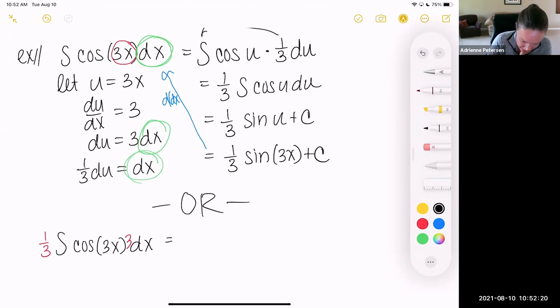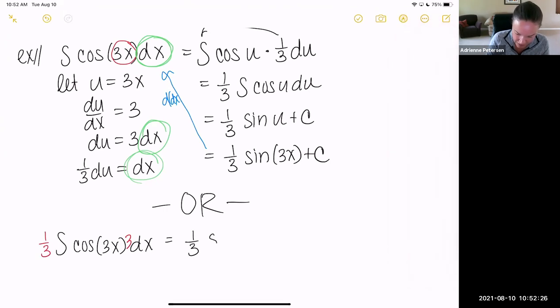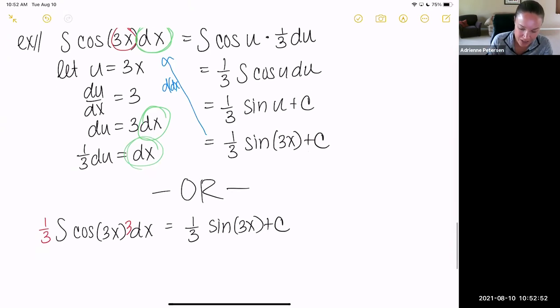And then in my mind, right, we would get 1/3 times the antiderivative of cosine, which is sine of 3x, plus c. Again, this is just a shortcut you're welcome to use. This is how my brain sort of processes it. If you want to go through the formal u substitution every single time, that way always works. This is kind of like as you get in higher calculus classes, if you have to do this frequently, maybe this is helpful. Any questions on this?